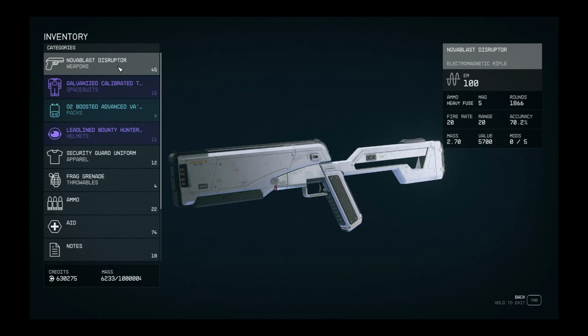It's got a 5-round magazine, roughly 70% accuracy. It is pretty accurate. It's quite slow in firing mode, so it's not fantastic, and it's got quite a short range, at a range of 20. It's somewhere between mid-range and short range, but because it's a stun gun, it's not really useful in heavy firefights.